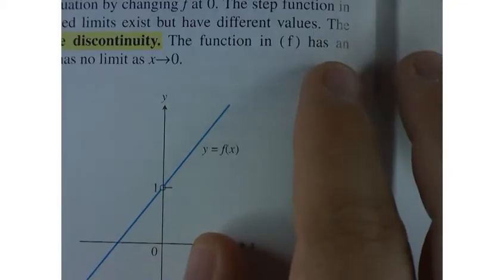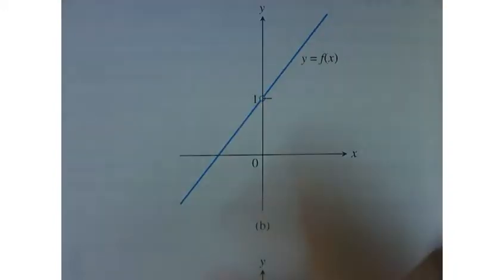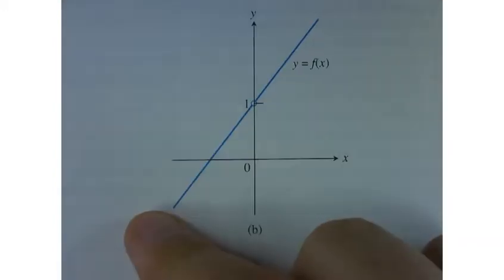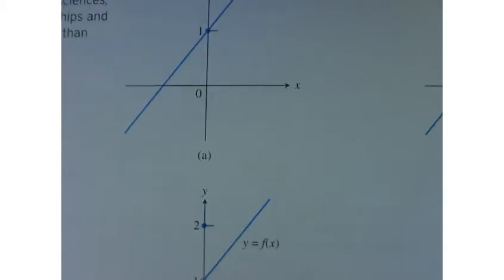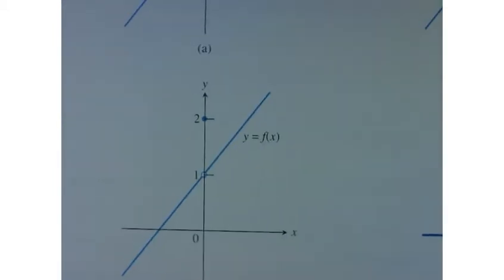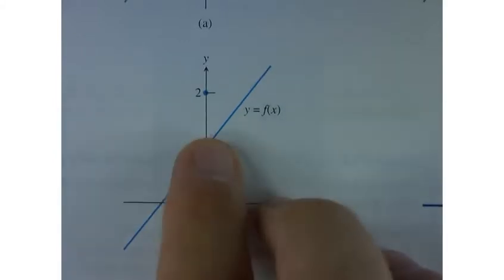Now it's discontinuous because it's not defined, right? But it's a removable discontinuity because I can write another equation that will give me a straight line that goes through that point, and I could apply calculus to it, or just plug the hole. Another type of removable discontinuity is this example here. This is a removable discontinuity because again we could plug this hole if we wanted to.